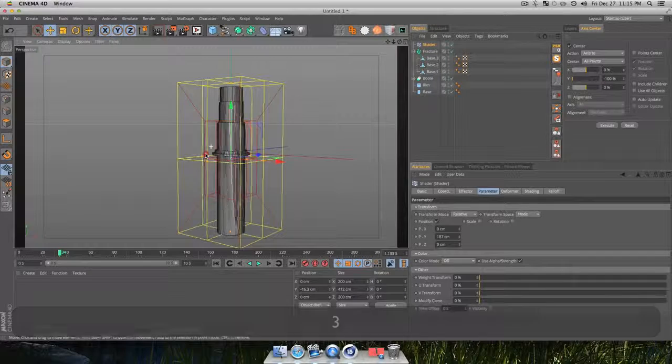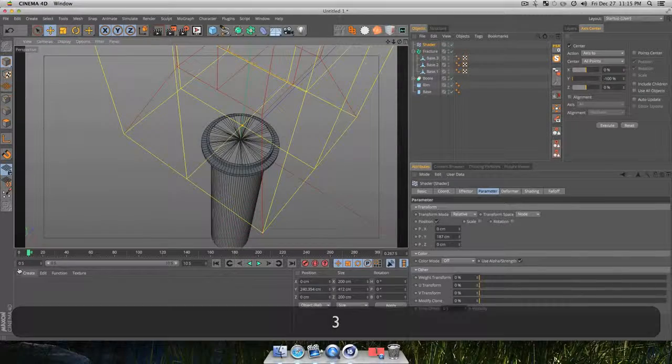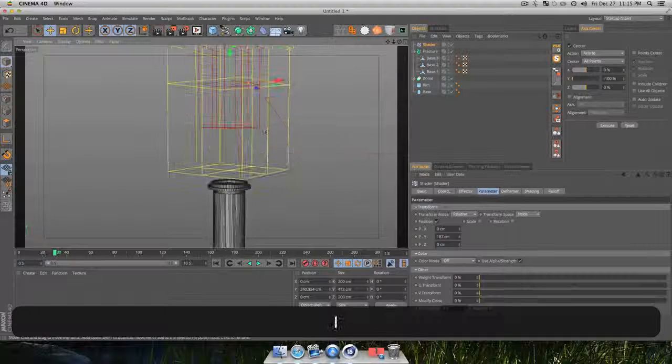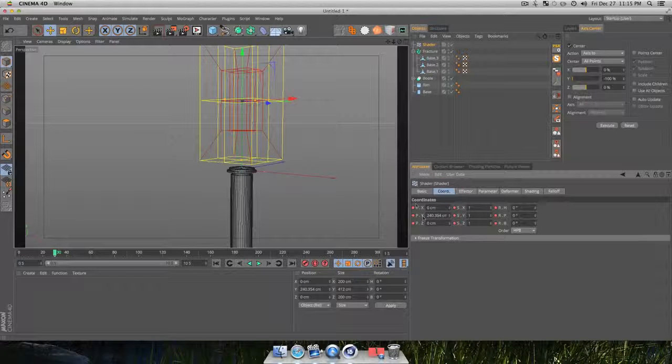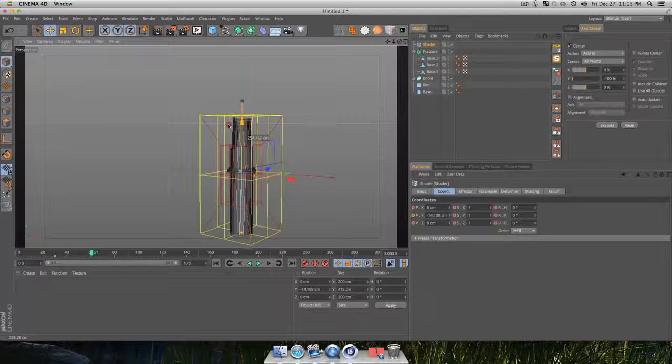So anyway, now that we have our shader there, let's add an animation to our shader. So we want it to basically, once our iris has opened, so right there, okay, so our shader is going to start moving. So just select your shader and select this button down here to create a keyframe, or just go into your coordinates and set a keyframe on your Y properties, and then maybe go forward like 20 frames or something like that, and just move this down. And as you move it down, it'll scale up, and that looks pretty nice right there.